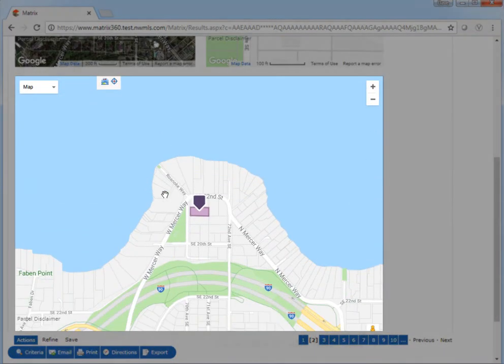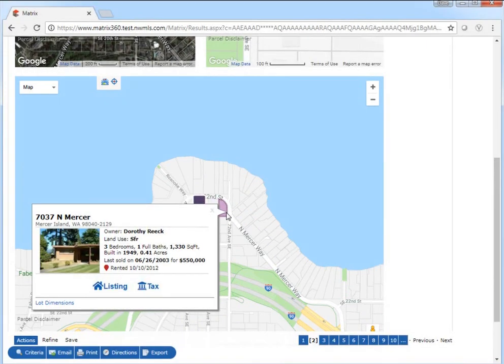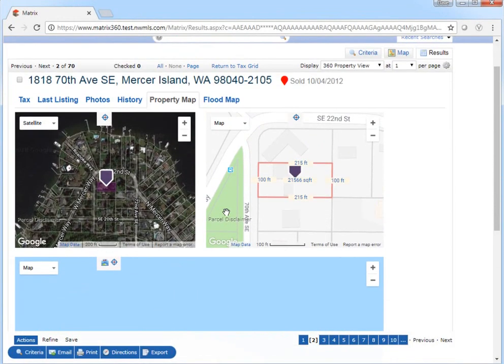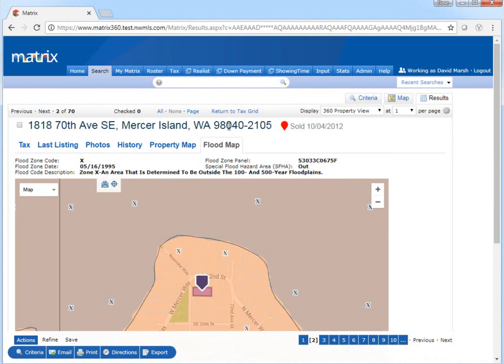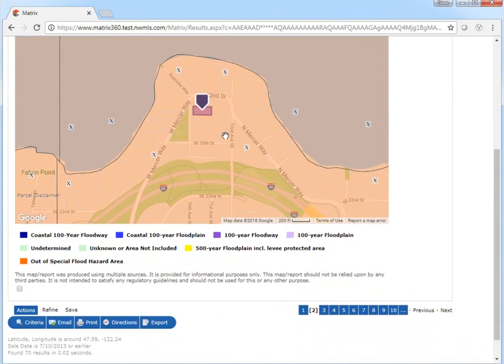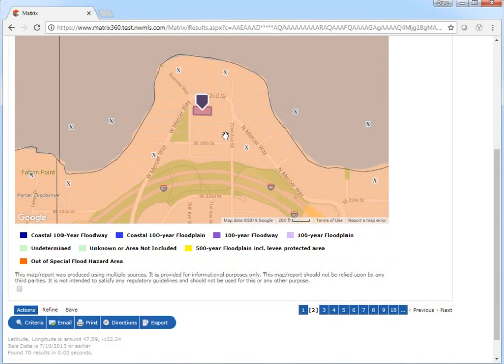And finally, the interactive road map allows you to walk the block and view additional 360 information about other properties that may be in the same neighborhood. Realist users will also recognize the availability of valuable flood maps showing precisely where the current property is relative to specific flood zones on the map.